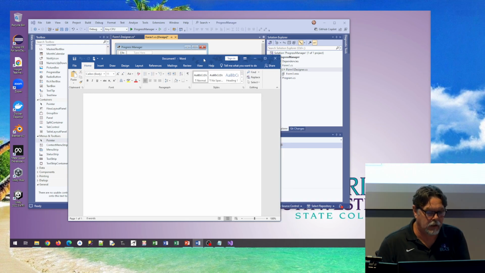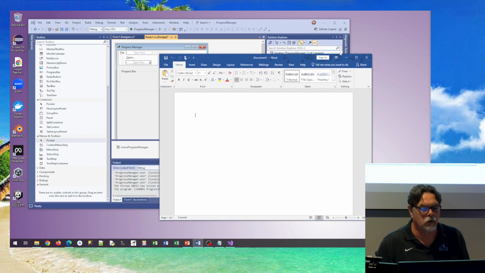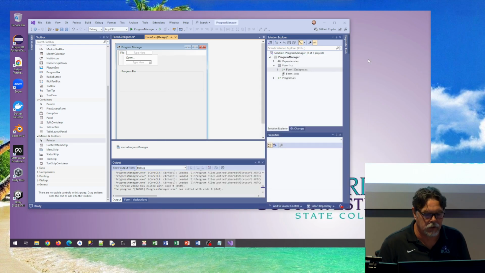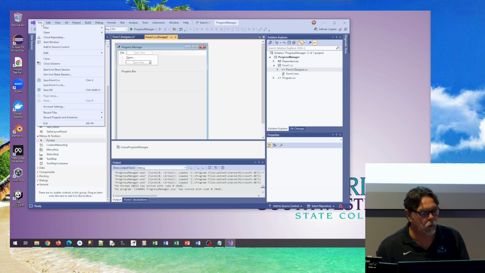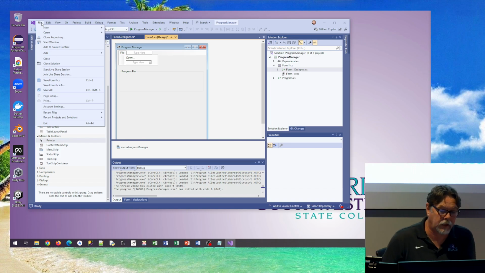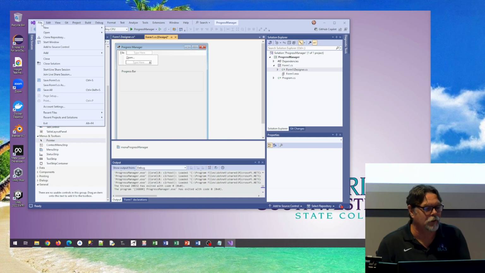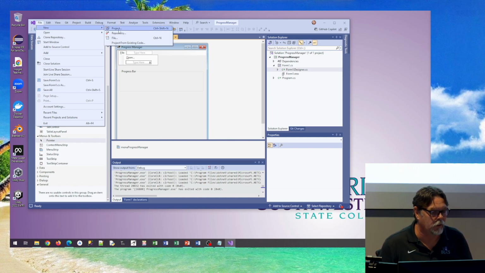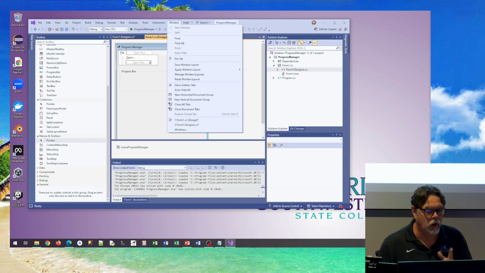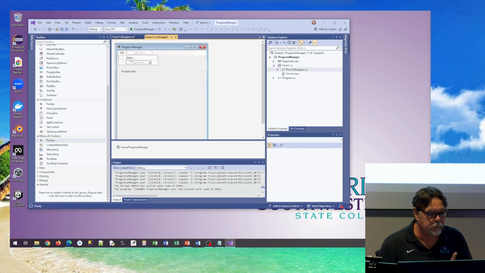But the recommendation, the point that I'm trying to make, still stands. Go find what you consider a well-behaved Windows application and see how they do it and try to follow it. Visual Studio is one of those. So if you're building a Windows application, the good thing is you've got Visual Studio sitting there and you can use that and mimic what they're doing. So, the little dot dot dot. Notice out here on the side, it also has the shortcut key. We also have that available to us.